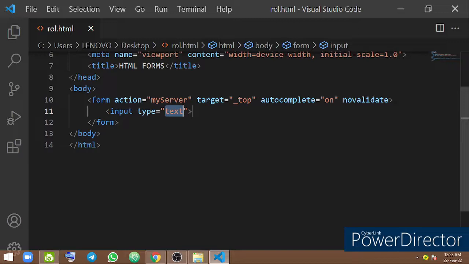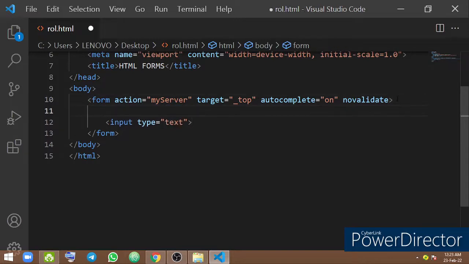So the label element helps us show what is needed by the input element from our user. So you call on label, forget about this for now, and you say maybe your name. Then the user will be able to know that this text box requires me to input my name.